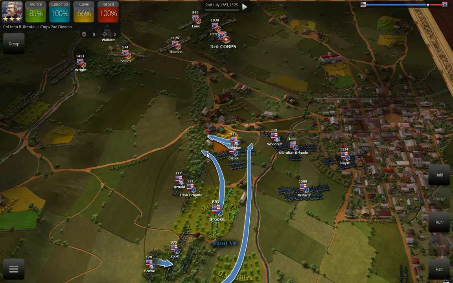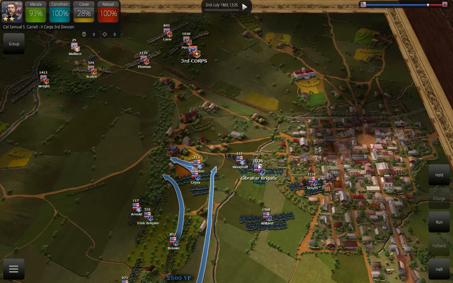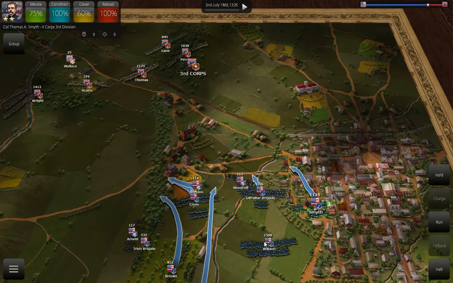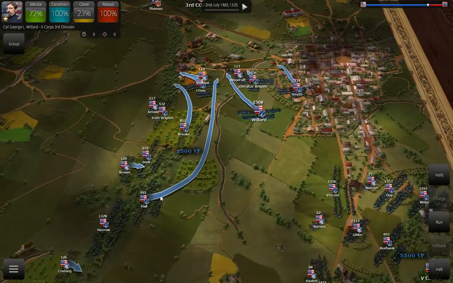I think I'm going to move Brooke up here. It looks like they're going to push with a large contingent of people up this direction. We don't have to hold. I'm going to let them come into this particular part of town this time and try and hold right here and move him to kind of provide some flanking fire off this direction. And I'm going to move Williford right into this as well.